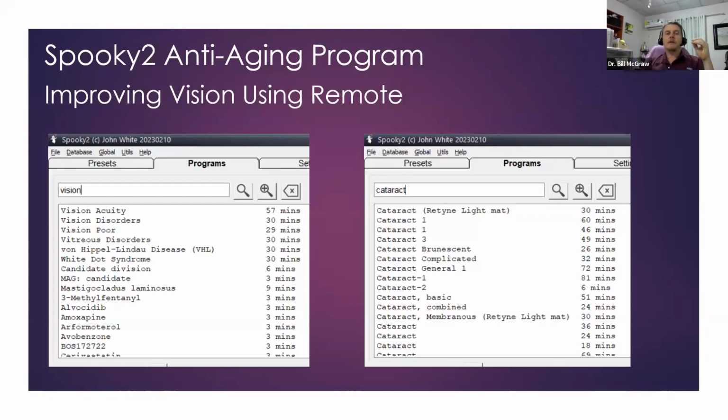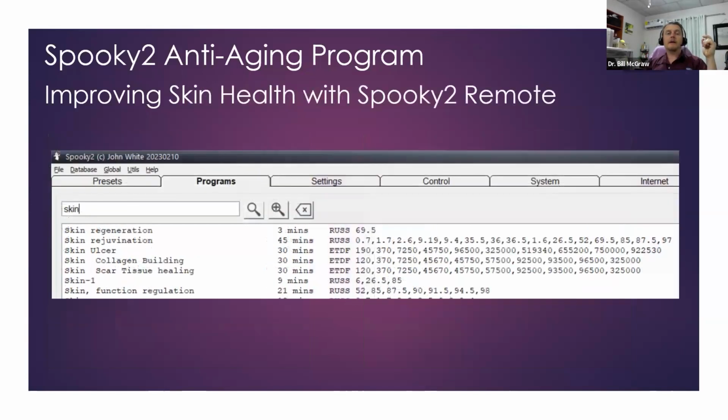The cataract, I think we've discussed that before. It can be thought of as a vitamin C deficiency, because cataracts are one of the biggest areas where you have vitamin C. The other is the adrenal gland. So when vitamin C wears out in the lens of the eye, you develop inflammation and it becomes cloudy. However, we can dissolve cataracts by using Spooky2 remote technology or even pads, or even the plasma. I've done that before, okay, with certain people that are my clients.